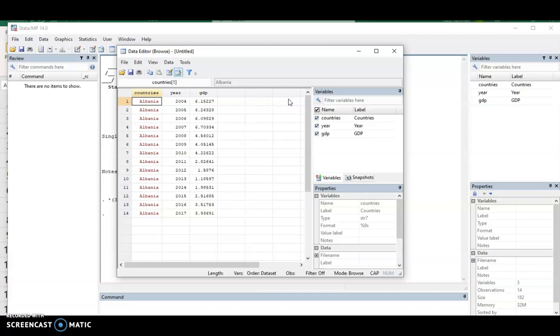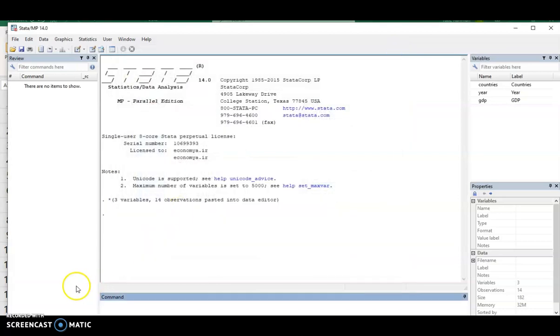How to do it? We will let STATA understand that these countries are actually the countries' names, or the cross section. We want to let STATA know that the year is actually the year, and the countries are actually the countries.